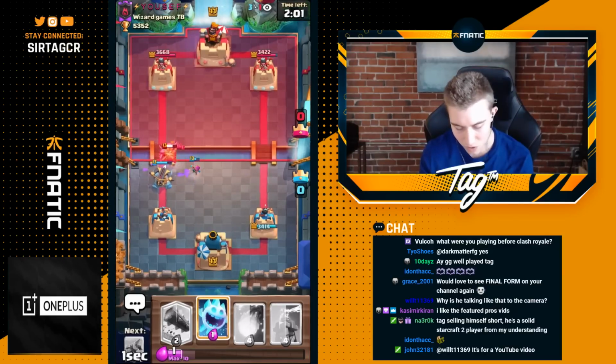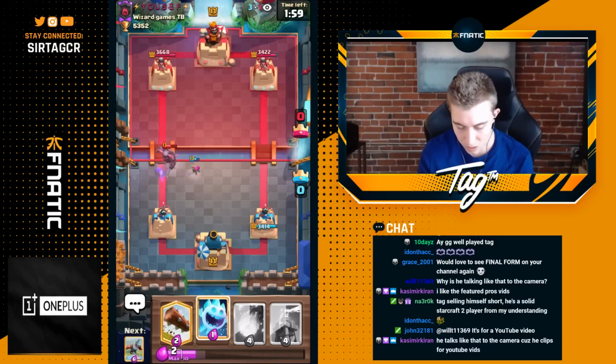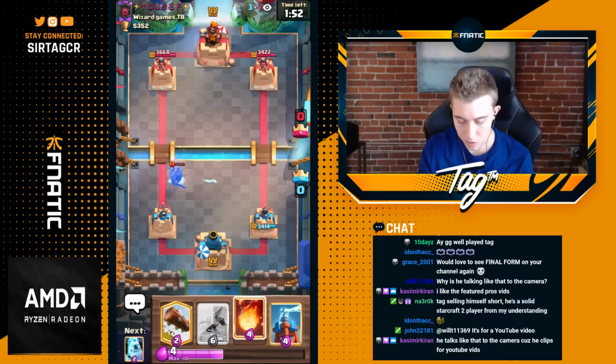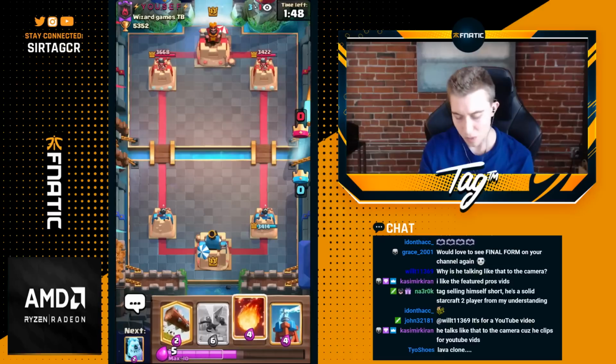And he's going to zap. So that's just going to be dead. I totally wasn't expecting that after seeing the Lumberjack. But yeah, alright, man. So you got Electro Wizard with a Lumberjack P.E.K.K.A deck. You probably have Ram Rider and Lightning then, right? That's what I'm thinking now.